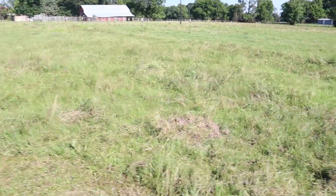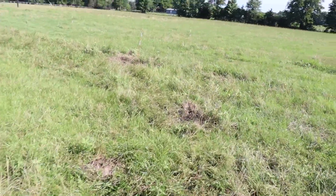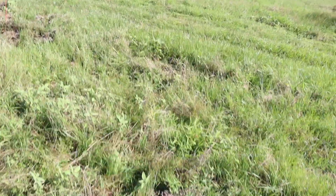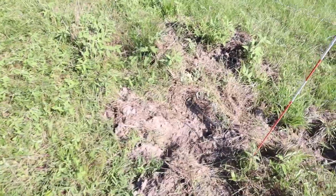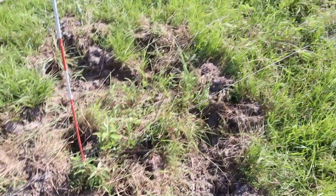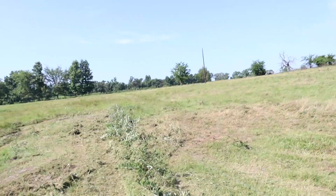But you just see this, and it's like, seriously, man? That's completely unnecessary. We're going to try and throw some of the actual grass clippings over it. That way it has some sort of cover and helps stuff grow back. But that's why we have goat weed here like crazy, because the pigs come and try to tear everything up. I mean, frustrating.